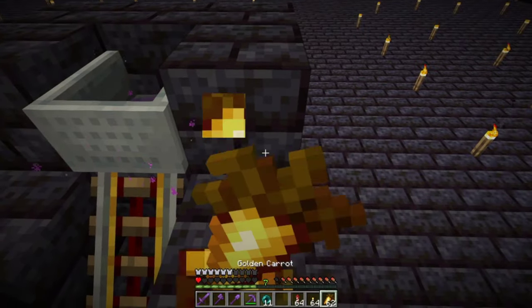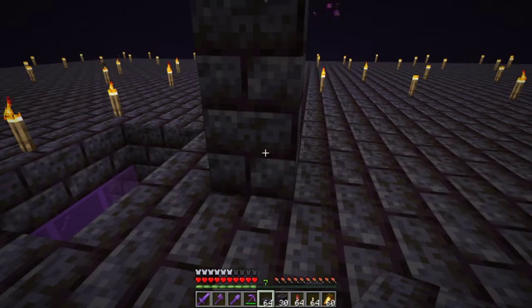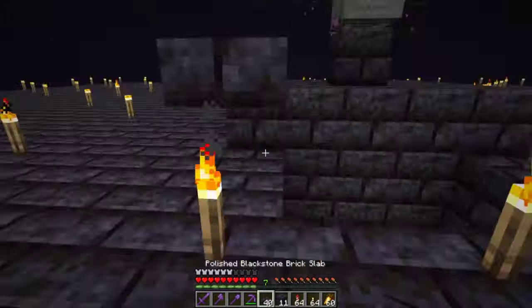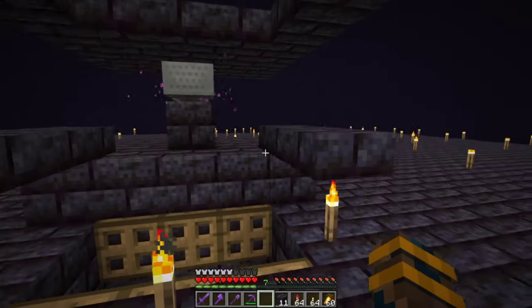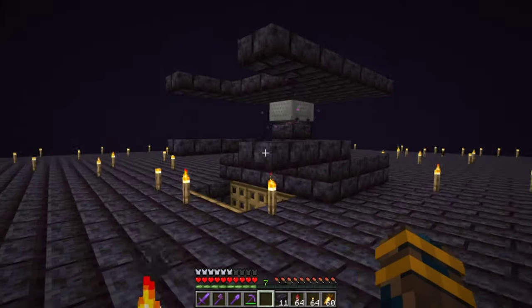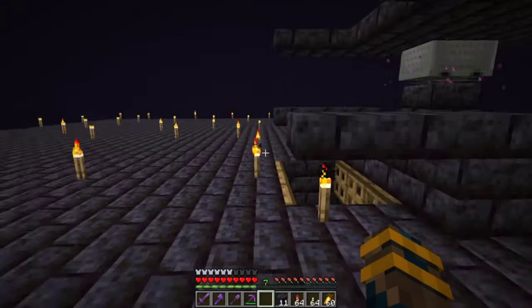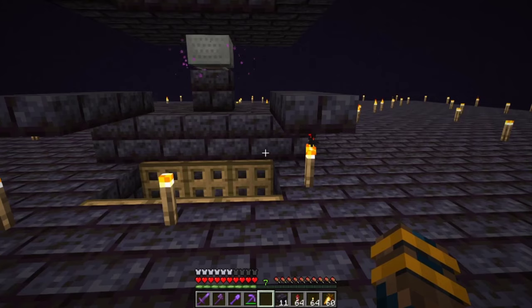Wow, I almost died there. Okay, and that should be it now. All I need to do is take care of these torches and the Enderman should start spawning and falling down into this hole, ready for us to kill at the bottom.